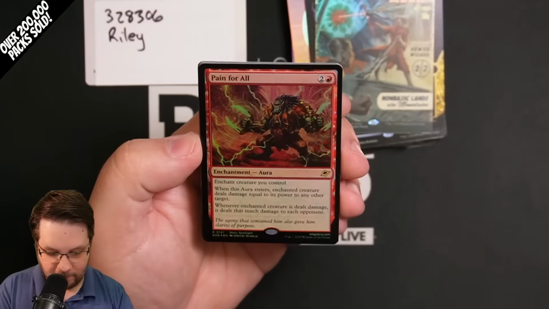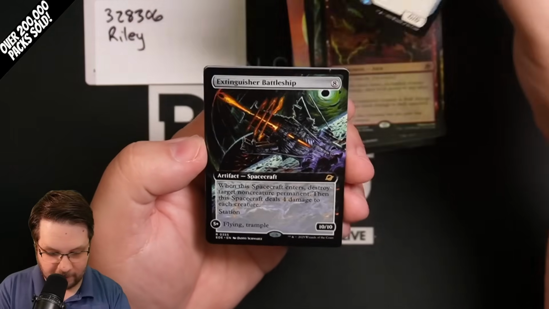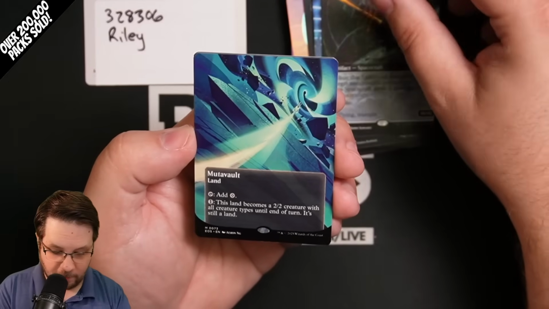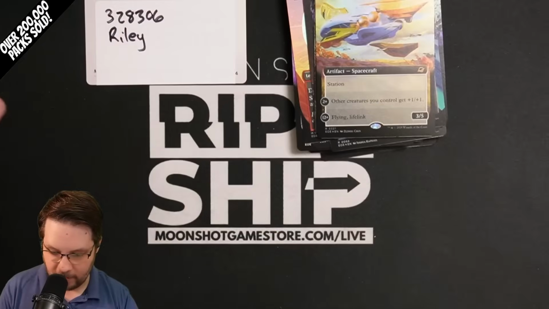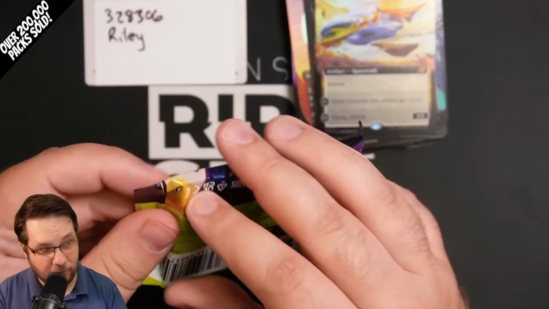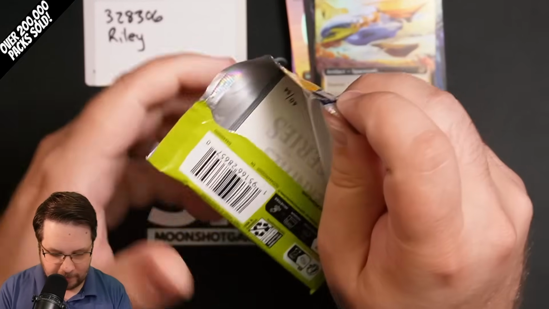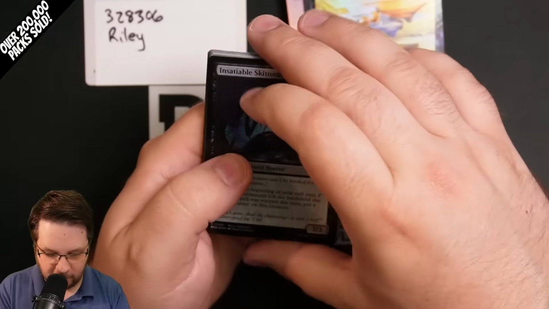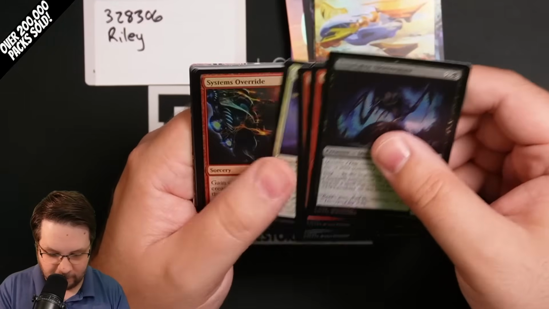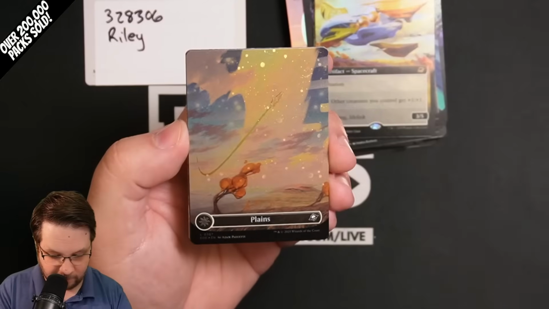Foil Mountain, Pain for All, Patrolling Peacemaker, Extinguisher Battleship, Mutavault, very cool poster, and a full extended Looming Class Frigate for Riley. Riley, we're down to the last 4 packs. Another art card. There's still 54 art cards, so collecting an art card set's actually going to be pretty hard now and probably very expensive.